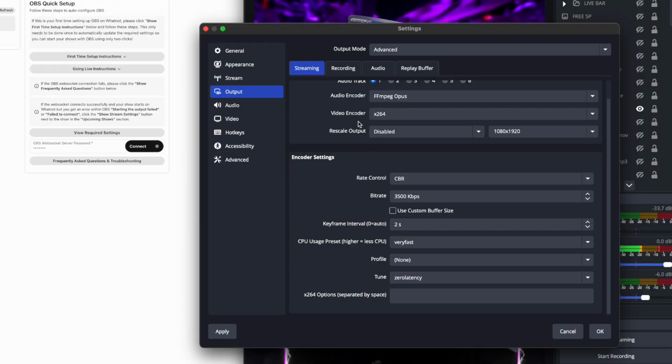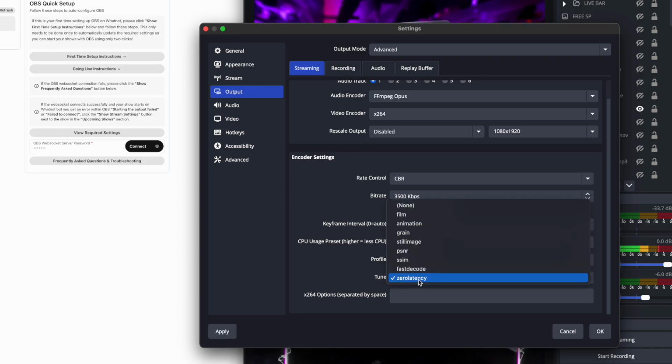Tunes are something that come with the X264 video encoder here. Most of these settings here in the encoder settings are tied directly to the video encoder that you select. So if you select something outside of X264, you will have a different set of encoder settings here that we cannot help with. But for X264, you get this tune setting here, and zero latency is very good for delivering real-time video or near to real-time video to your viewers. In our testing, we've gotten it down to a few milliseconds of latency to the viewer with all of these proper encoding settings on a capable enough streaming computer, so setting your tune to zero latency is very important.